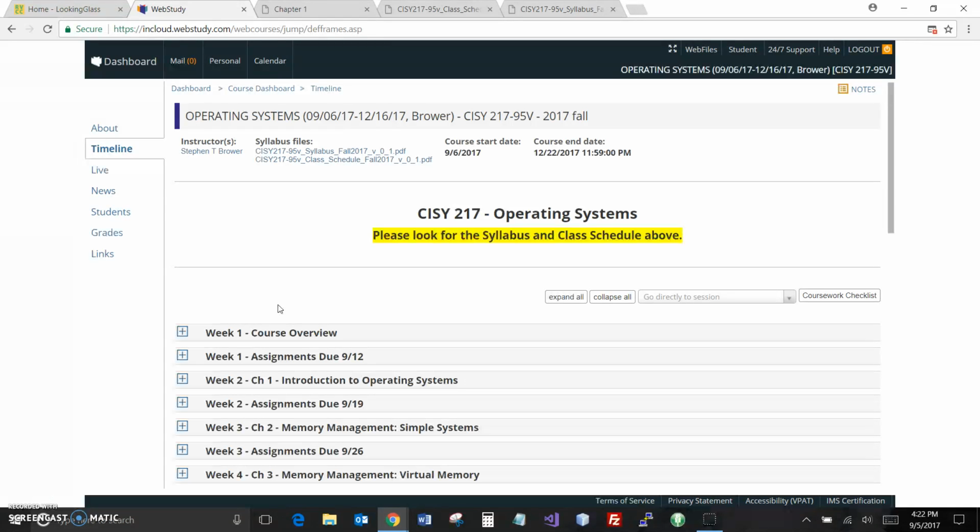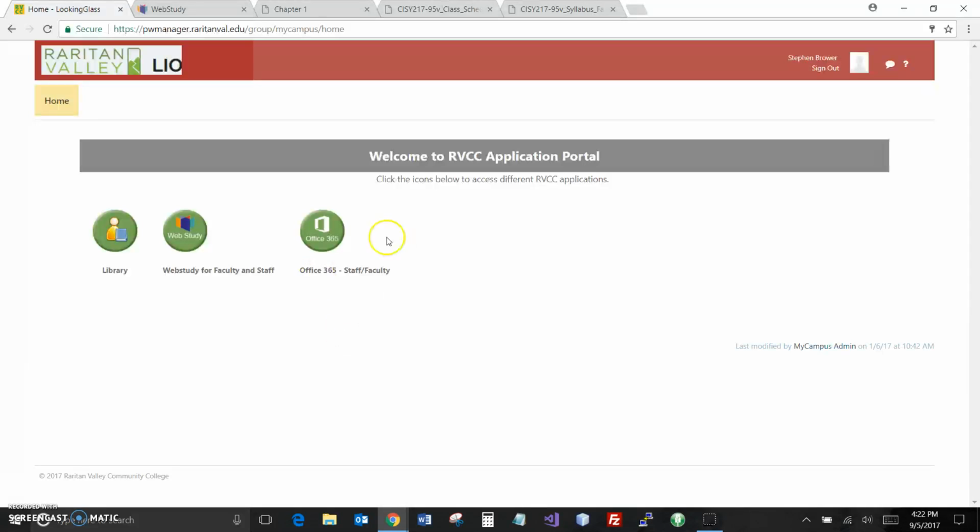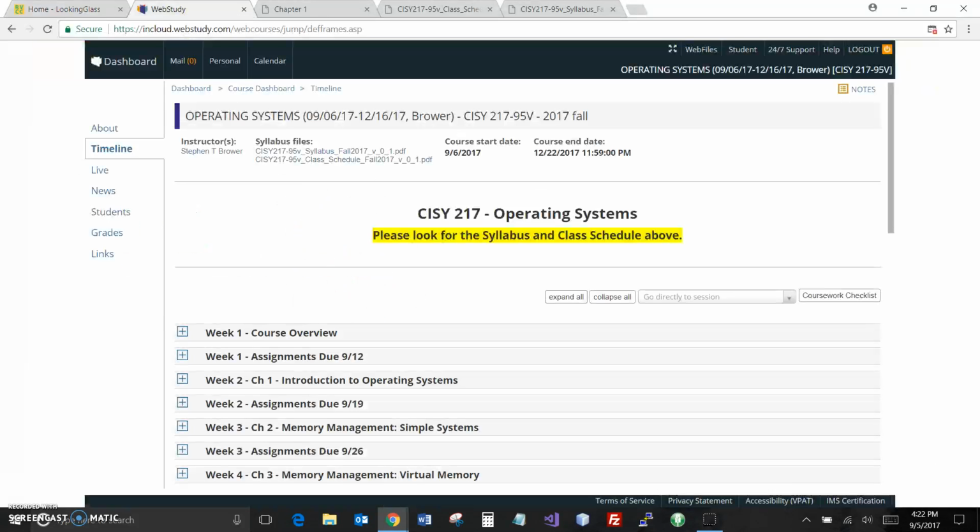But key thing is Tuesdays are going to be your dates. You can work whenever you want prior to a Tuesday to submit work. So if weekends are better for you, you can work on Saturdays and Sundays, submit all your work that's due the following Tuesday. I will email both. Now up here up top where it says mail, currently I have bracket 0. I don't have any WebStudy email for me, but when I email the class as a whole, I will try my darn doodliest to send it both via the WebStudy mail and through the office mail that you all have access to.